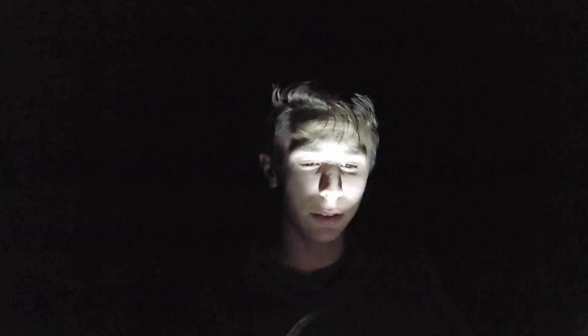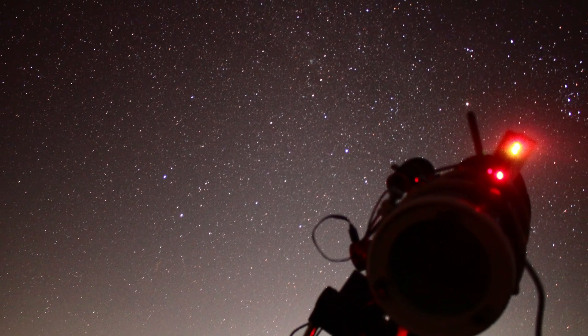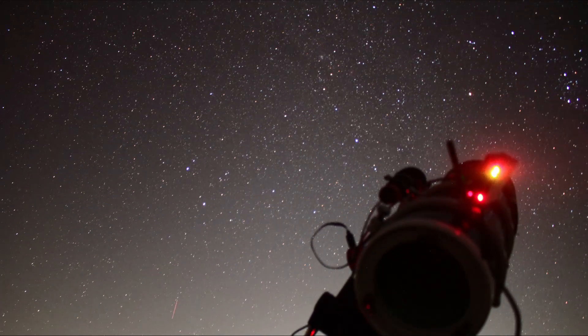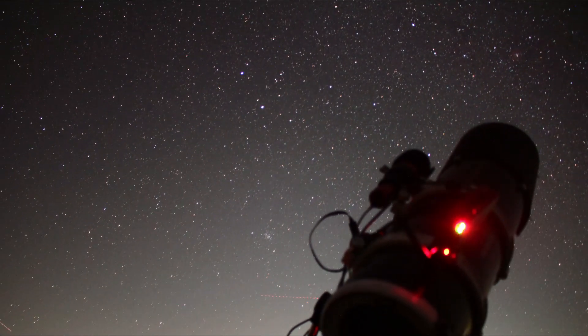I am slewing and plate solving to M78, and it is just the perfect temperature out here right now — not too cold, not too warm. As long as you have a hoodie or jacket on, it's like the perfect temperature for astrophotography. It's just a magnificent night. I absolutely love the winter sky — Orion is nice and high, Pleiades is almost straight up, Jupiter is almost straight up, and Canis Major is on the horizon rising. Overall, I put in four nights of imaging and also got HA data, which made it so much better. The nights I shot this were also the peak of the Geminid meteor shower, which was amazing to see. These were just some really great and memorable nights.